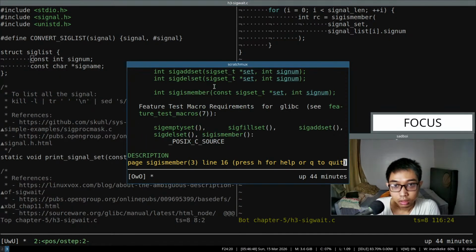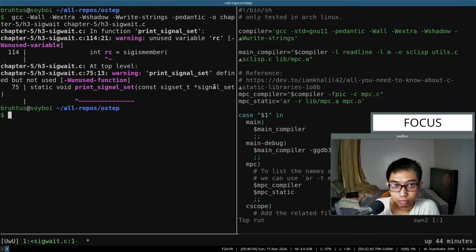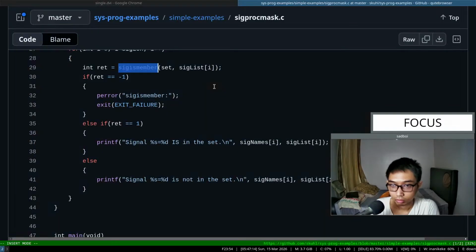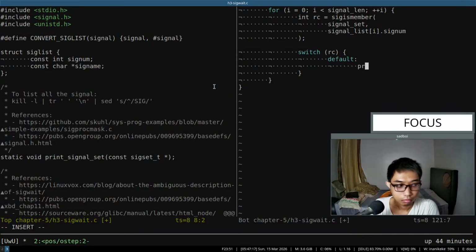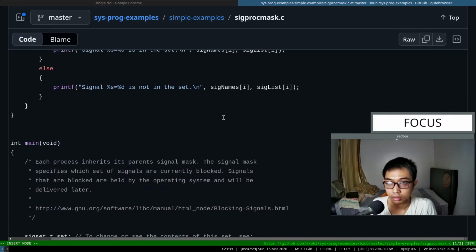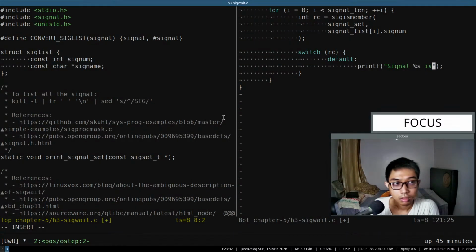And the sigismember is only int without the const. Interesting. Now it's not in the set.